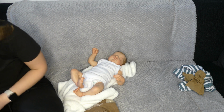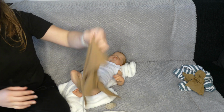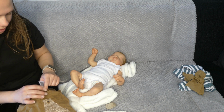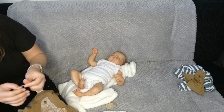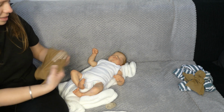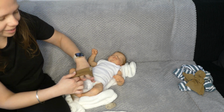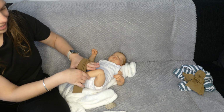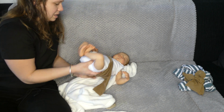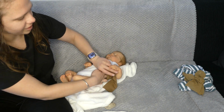I don't even know how I'm going to dress him because his sleeper went around him, it didn't even go on his head, and I want to put this little shirt on him, so I think I'm gonna have to dress him from his feet up. It's not gonna work though, is it? Oh, I don't even want to do this. This outfit better be cute. Oh, I'm touching him more than I want to. This is definitely ruining the shirt.